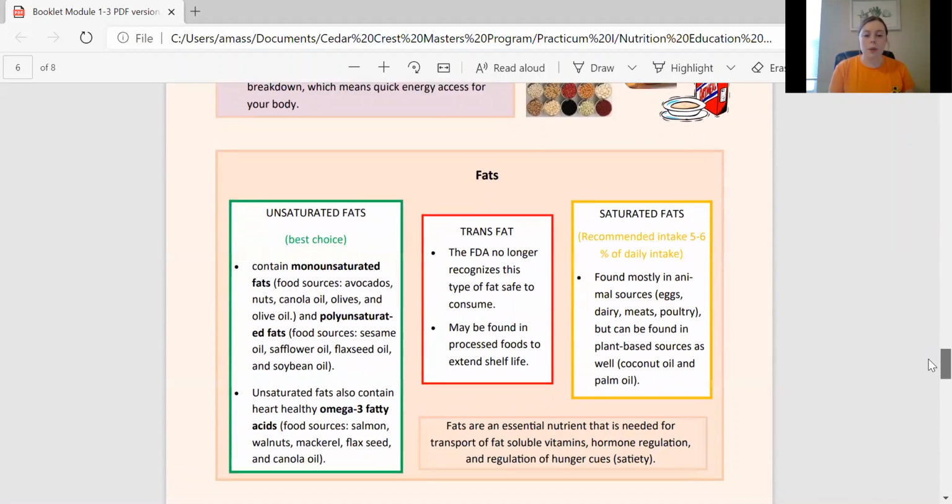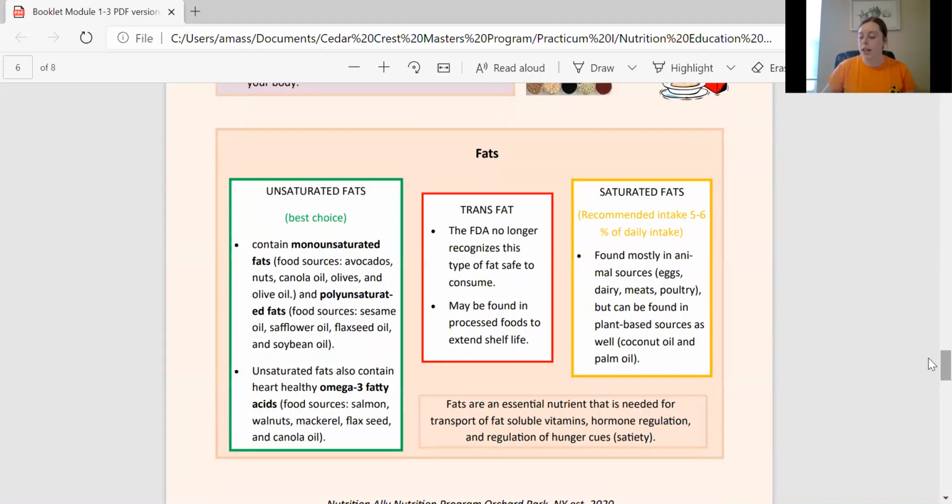Now we're going to talk a little bit more about fats. And again, fats are one of those categories of nutrients that gets a bad rep in the fitness world, the wellness world, things like that. And I'm here not to tell you that you can't have any of these, except for trans fats, but we'll get into that. But really, it's about balancing the type of fats that you have in order to provide your body with the best sources of fats.